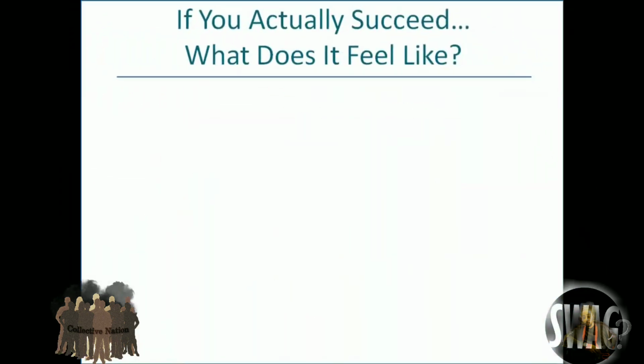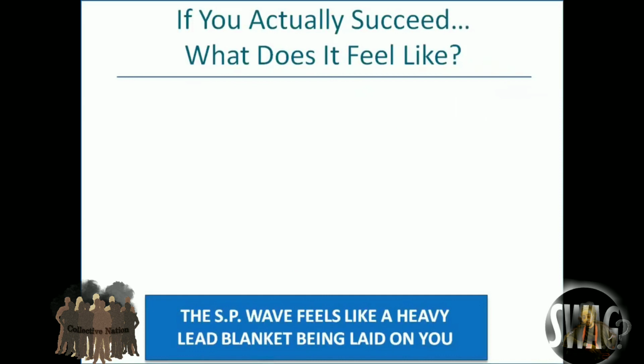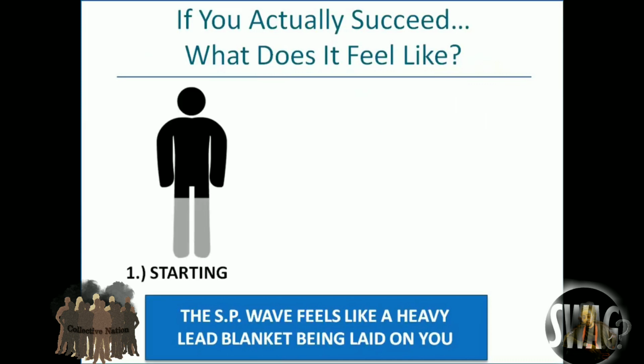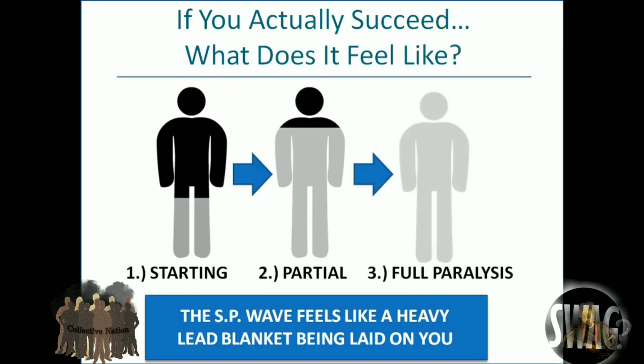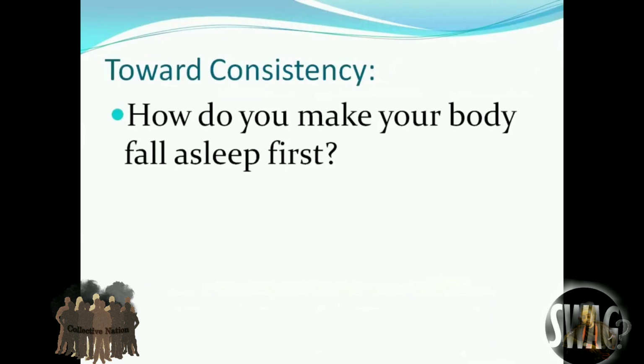So what does it feel like to actually watch your body fall asleep? Instead of waking up in sleep paralysis with a heavy lead blanket feeling, when you induce paralysis consciously, you actually have the sensation of the heavy lead blanket being laid on your chest. It often feels like it begins at your feet, comes up over your chest, and ends at your head. When that process is complete, you're in sleep paralysis. So now, how do you get this process to happen consistently?